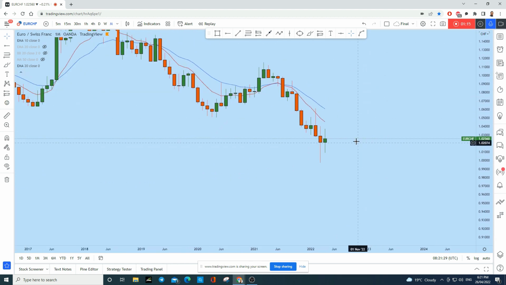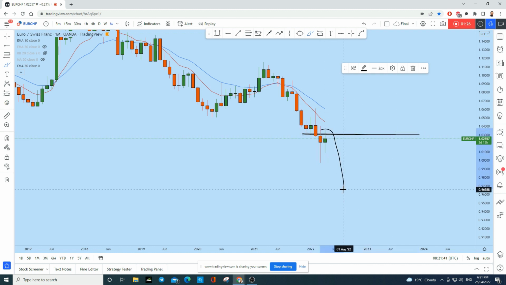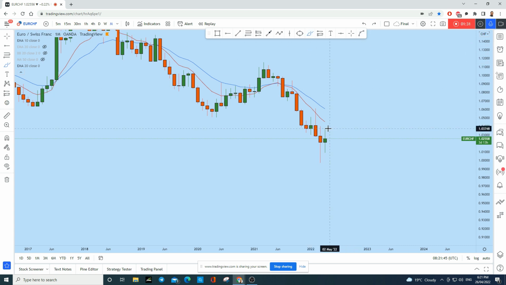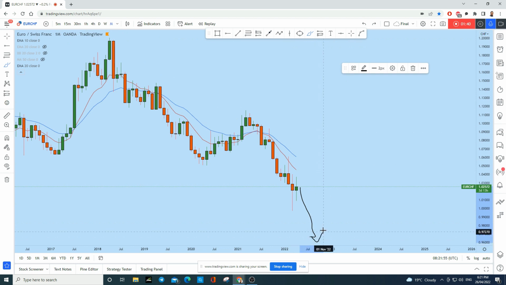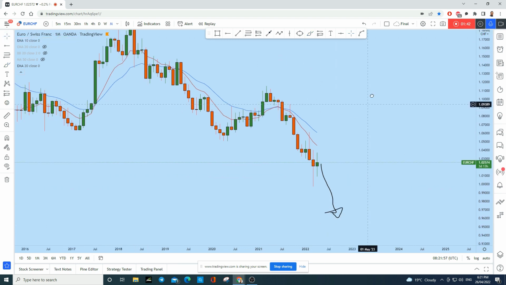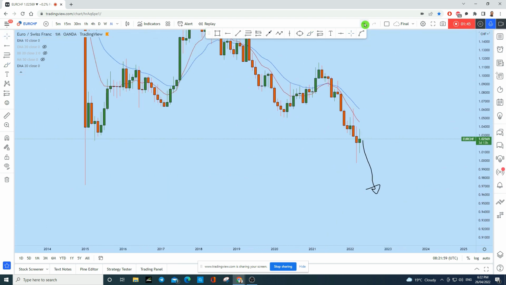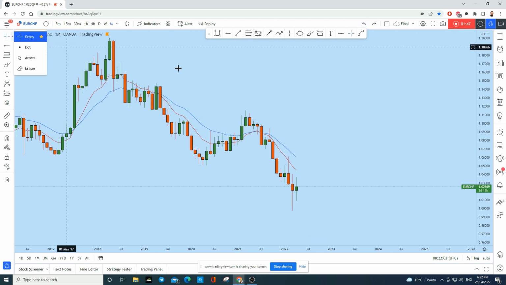Now after this candle, as usual, Euro CHF created a doji. After this doji, this month the price went above and broke this important monthly level of resistance. Now we see that Euro CHF is rejecting to the downside. What we can expect from here is Euro CHF to slide down, because this is a long-term bearish market, and we might see a couple of candles on the monthly. That means there is a big move coming up with Euro CHF to the downside.